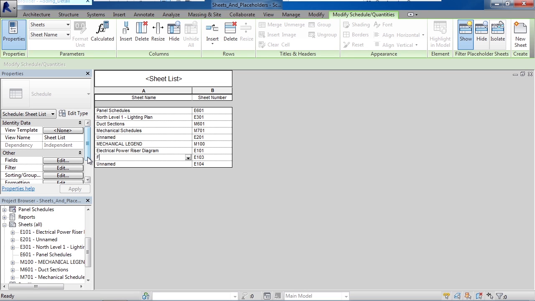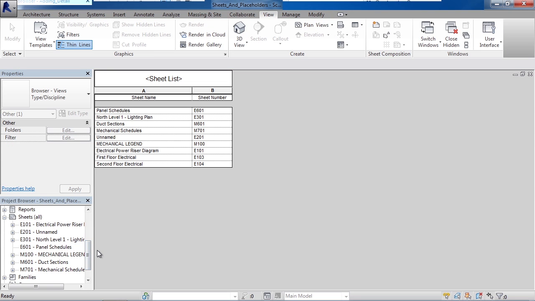Maybe it was First Floor Electrical, so I could type in First Floor Electrical, or whatever name you want it to be. Second one, maybe it's the Second Floor Electrical, and I could key that in, or whatever name you want it to be within the actual sheet list. And I could keep going and add those in and change the sheet number as well. Now again, this is just making a sheet list. These sheets that I'm typing here technically do not exist within Revit, but they may exist within the package that you're printing.